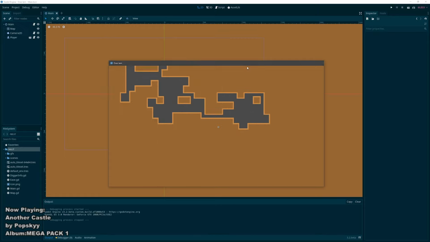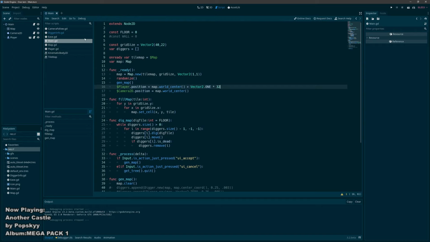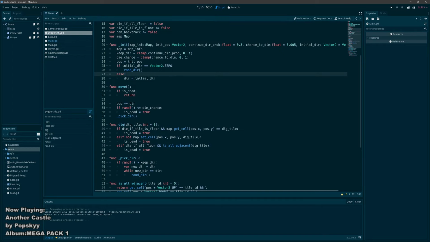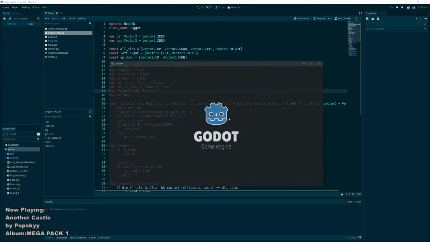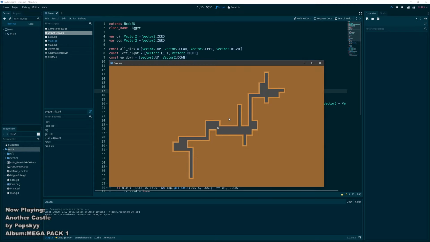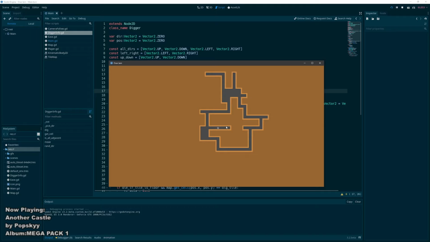What's cool is with the map generation, you can come into the digger info and, let's say, can he backtrack? If I hit true, you'll see the map generation change quite a bit. Now you'll see these little nubs that they'll go in. Remember, we're still doing two diggers, but now you're seeing these dead end areas.